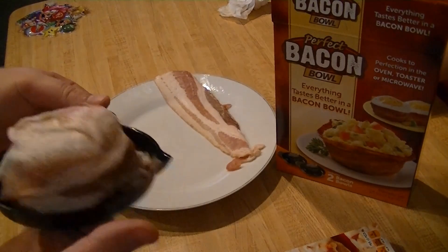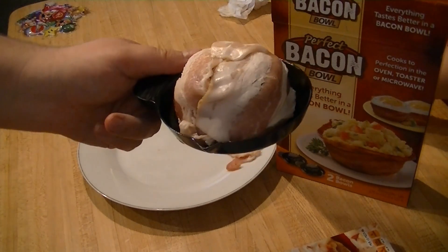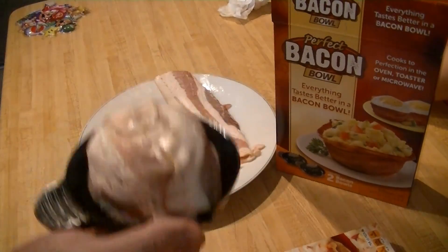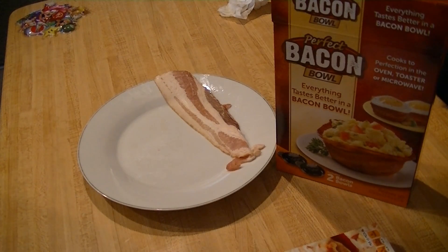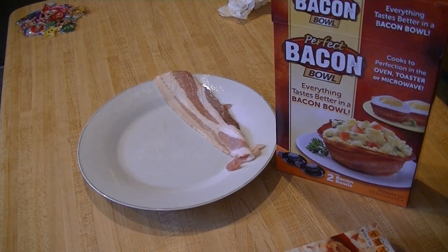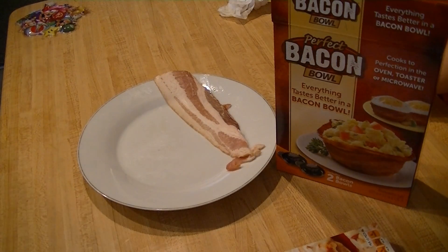Vegetarians? Vegetarians don't eat meat — it doesn't mean they don't like meat. A lot of the PETA people don't like meat because of what they do to it. But farm-fresh bacon, and people who are vegetarians because of the abuse — they can overcome that. Quit abusing yourself. Yeah, I should stop abusing myself.